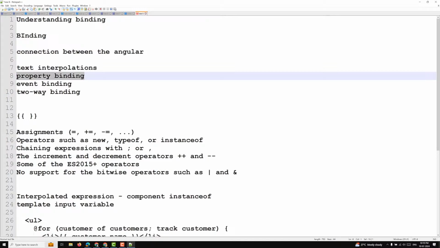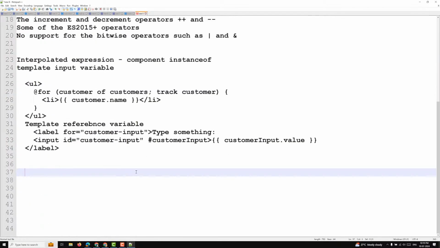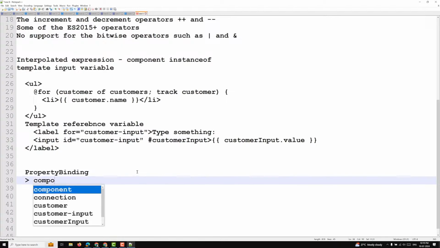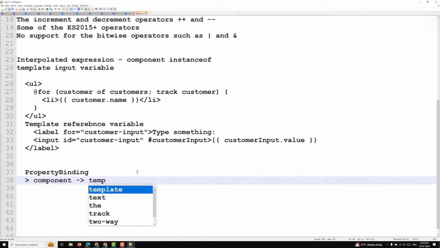First is understanding the flow of data. Property binding moves a value in one direction only. If I explain property binding, the data moves only in one direction, from the component's property into a target element. That means from the component to the template, to the element or property. That is the target element property. To read a target element property or call one of its methods, we will see ViewChild and ContentChild, and I will explain all those things.